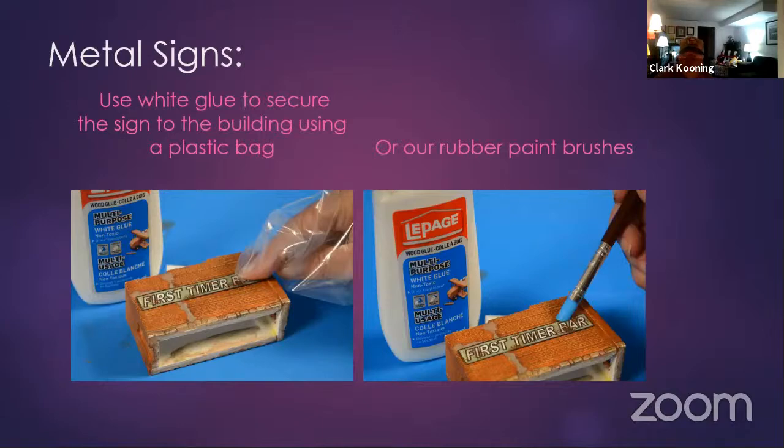Now, the other ones that I really like to use are these rubber paint brushes, as I've mentioned before in my tools and tricks, and in a previous clinic on doing the signs. I really like these big rubber brushes. Now this one has an angled flat spot on it, and it's really nice to position the sign in place.